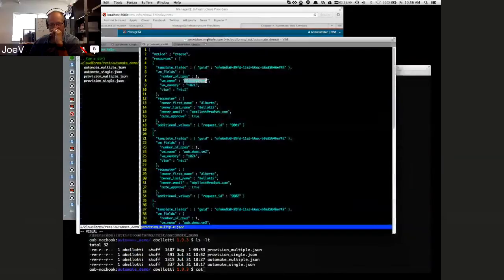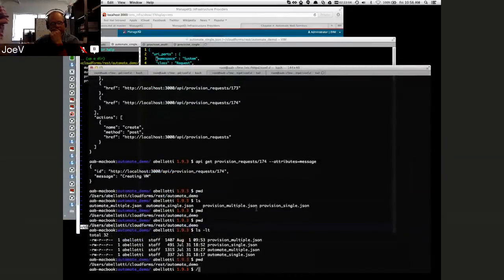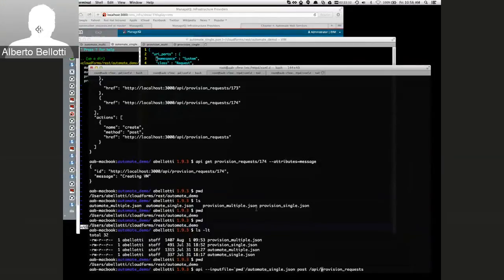Okay. All right, so here we're doing a simple inspect me Automate instance with some parameters. And the entry point is automation requests.